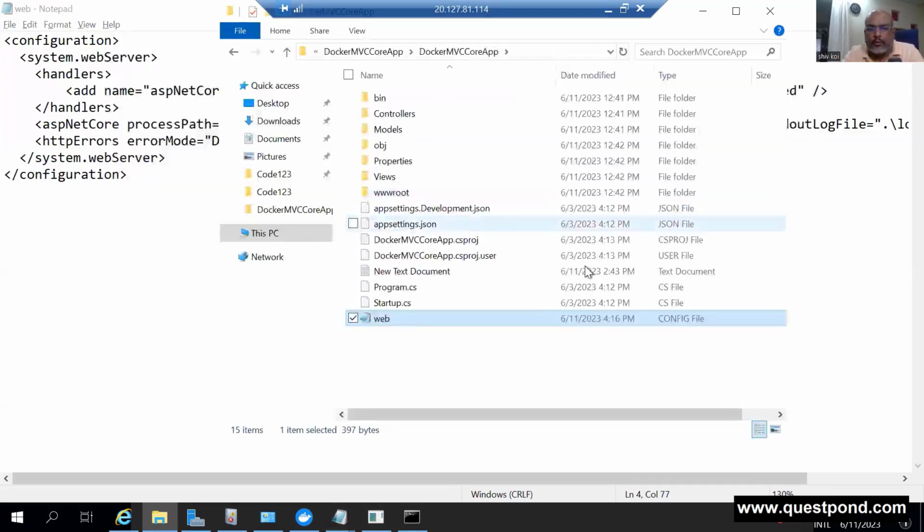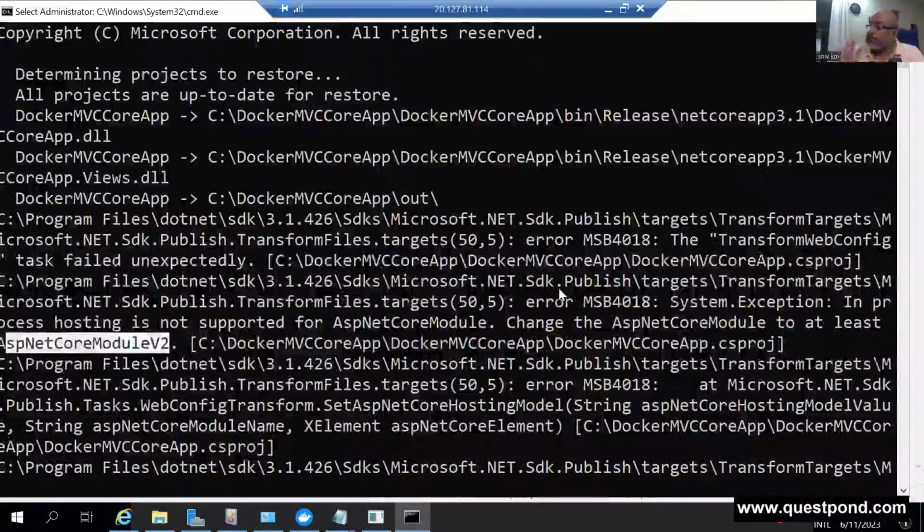Read your errors very carefully. Remember, errors can change very drastically. I'm here to make you understand the concept. Purposely, I've taken a backend 3.1. I did not take 6.0 because I'm sure that 6.0 would be easier, or the new versions of .NET Core. And in the next class, I'll be taking ASP.NET Web Forms and MVC 5. So that would be more complex, right? So please try to read the errors. Every error will change depending on what runtime you have selected.